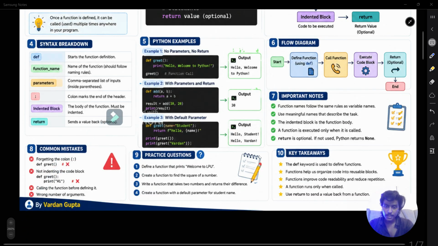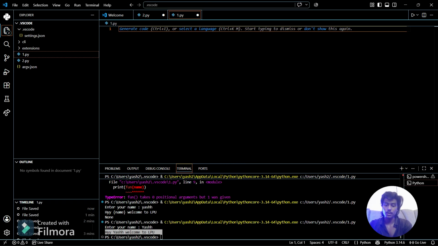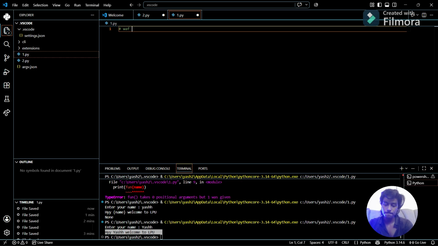So now we are on the PPT and we have another question, which is to create a function to find the square of a number. So again we have to come to the VS Code. Now we are on the VS Code. Let me select this and clear this. So we have to create a function.